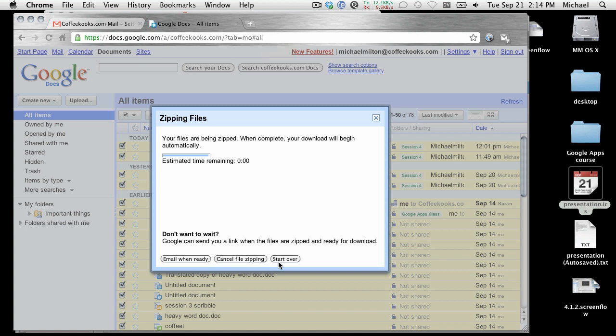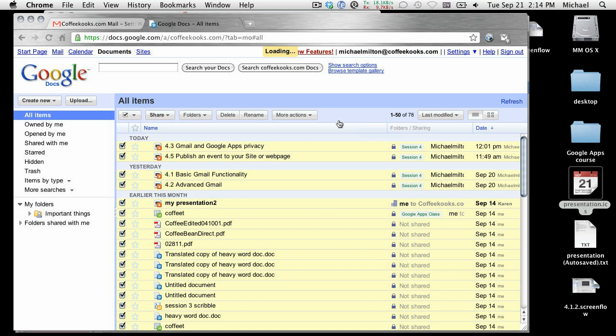It says you can only do 2 gigabytes at a time, but it doesn't give you any information about how much you're trying to do at the moment. Sure. I have far less than 2 gigabytes of files in my current account right now, so I can't necessarily show you what would happen. But you would just have to break it up if you wanted to.